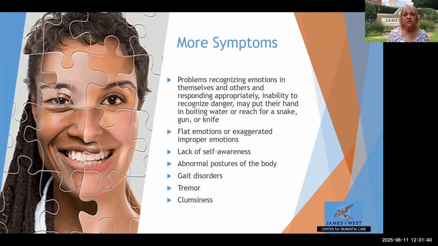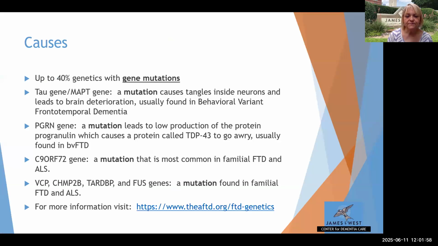Gait disorders we've talked about. They may even have a tremor. So they could, especially if they're having those gait issues. What's that sound like? They're having some gait issues. They've got a tremor, the age, and they show up at the doctor and they automatically think Parkinson's. And it isn't Parkinson's. So let's look at some causes.